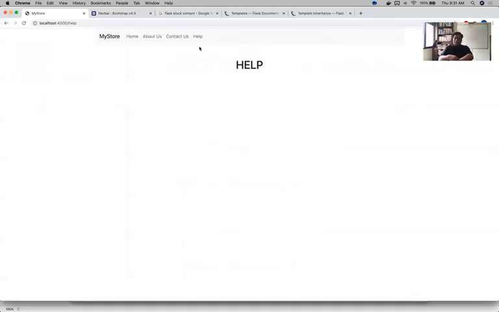Actually, I was not planning to include this here, but anyway, we have come this far, so it's better we add the last functionality, because it makes your life a lot simpler. That's great. So now I think our website is having some data, but I'm not having any content for about us, contact us, and help.